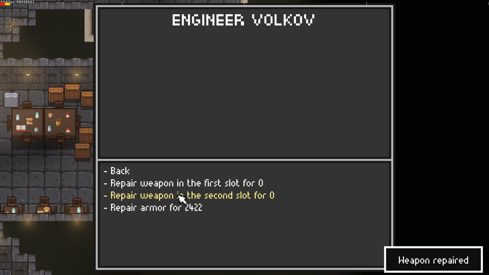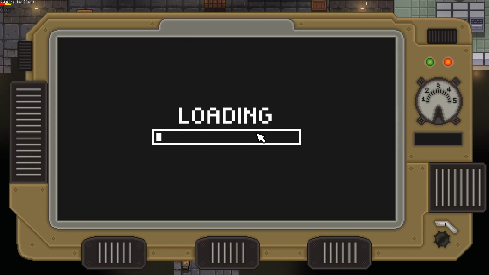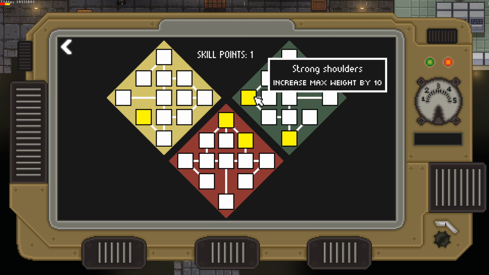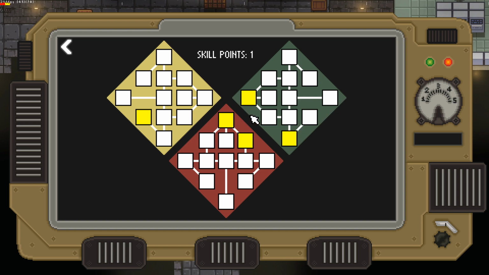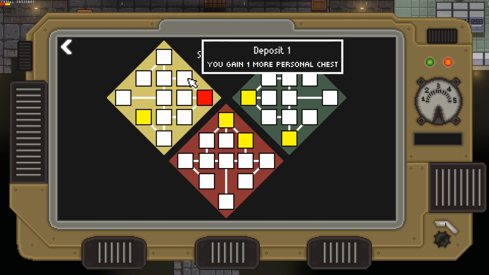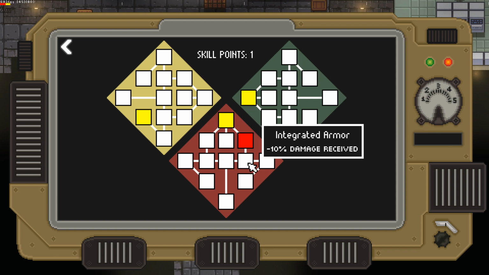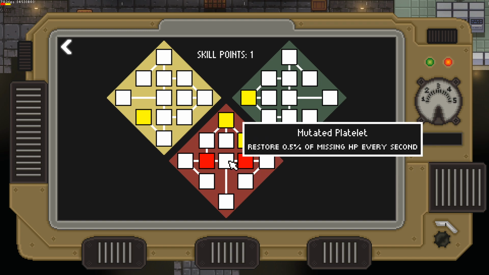These are just a few examples because the skills will be modified as the game takes shape. However, my idea is to offer the player passive skills that improve the quality of life at the beginning of each branch. If, for example, we look at the first skills of each, we can find more HP, useful to survive the beginning when you don't have a good armor yet. Less chance to bleed, in this way you save money for bandages. Increase the weight carried, useful to gain more money in the early stages of the game. The possibility to eat radioactive food without consequences. And for example, traders sell more basic items such as medikits and ammunition.